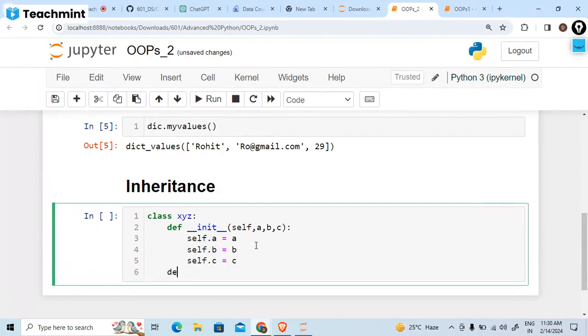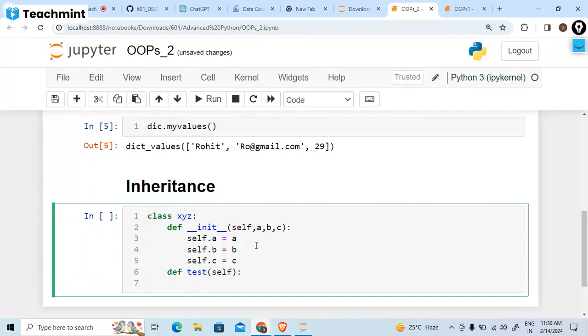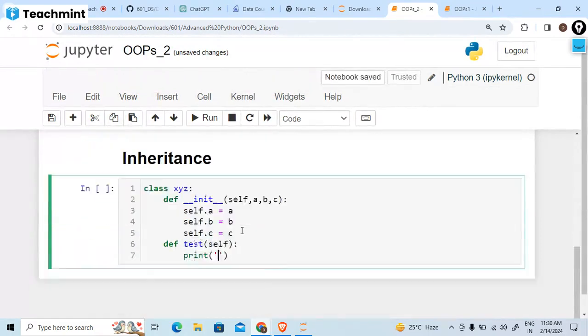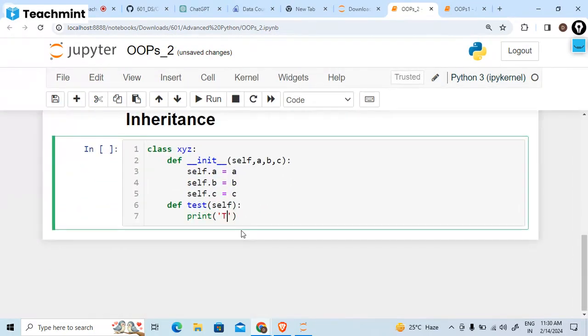Okay, now I am creating one more function, that is test. Inside test I just want to print one thing, not self. Tell me, what is the name of this class?